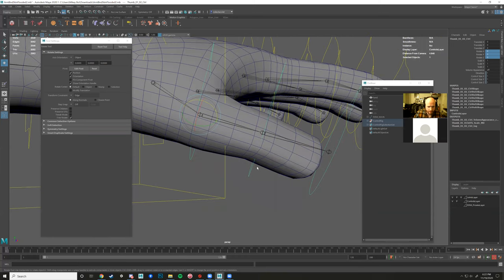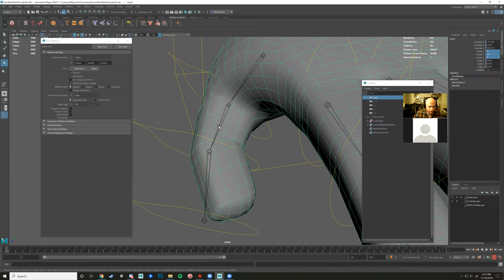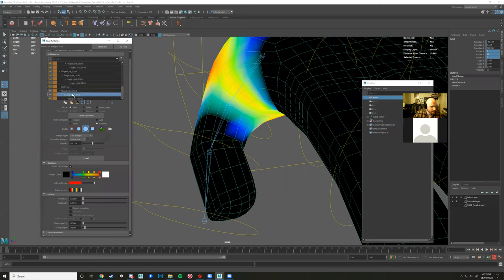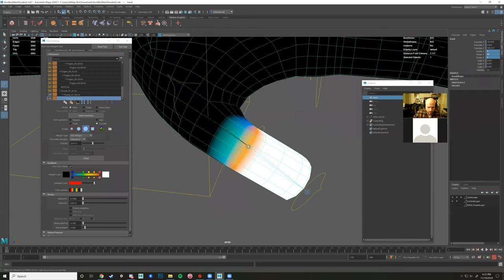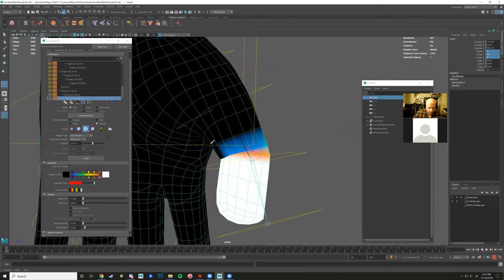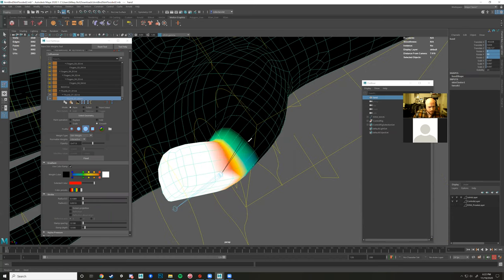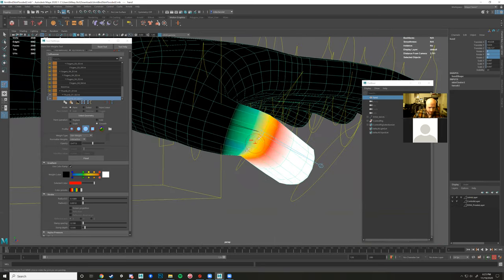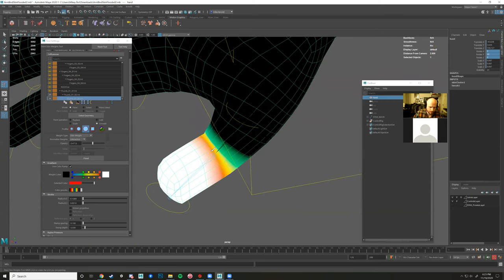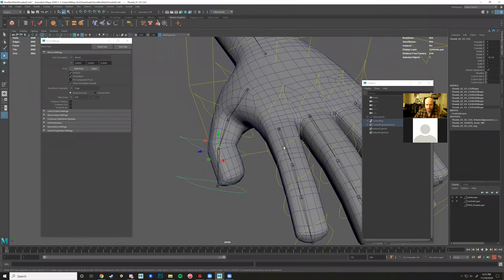And this last one, this last digit, we're going to bend that a little bit and then make sure that this looks good with a smooth. So paint skin weights, make sure everything else is locked besides these last two. And then we're going to smooth. Boom. There we go. All right, and that is a character, or not a character, that is an arm that is skinned. That is a skinned arm right there.